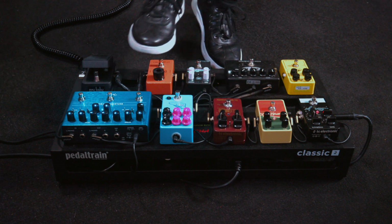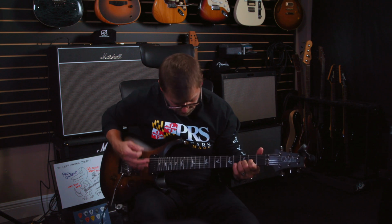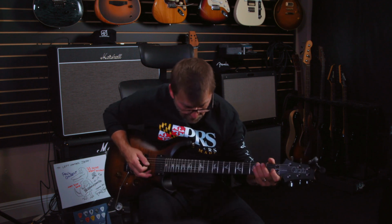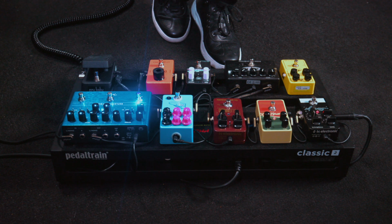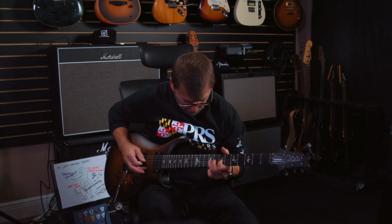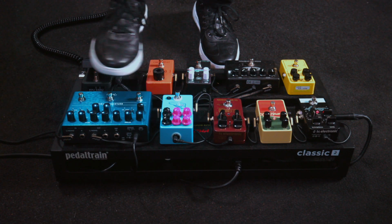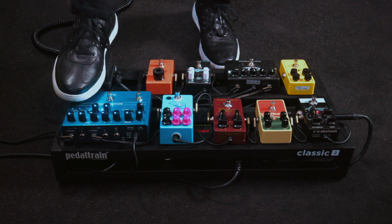I'll do it without distortion because it sounds better. This is the reverb on it, and I'll play without and then with it. That's without. Now this is with the reverb from the reflecting pool. And I've got it set to a really big reverb, so that's very, very open sounding. And then the delay on it, I've got set for a really hard delay, but it's kind of a cool little effect. I'll play that for you real quick.